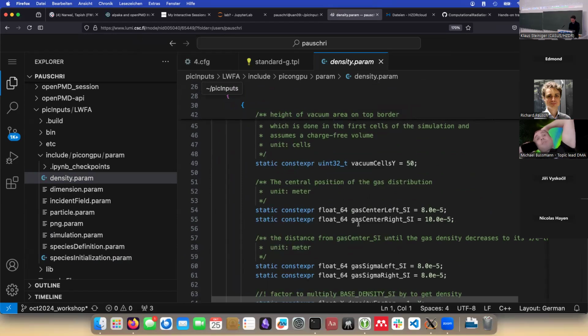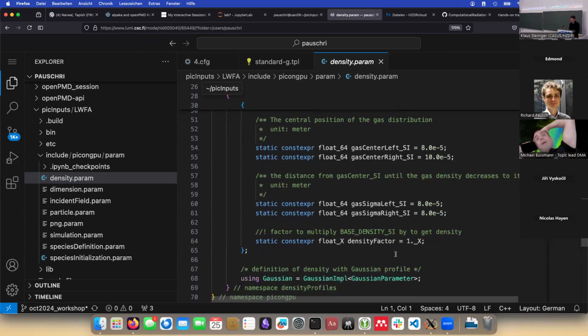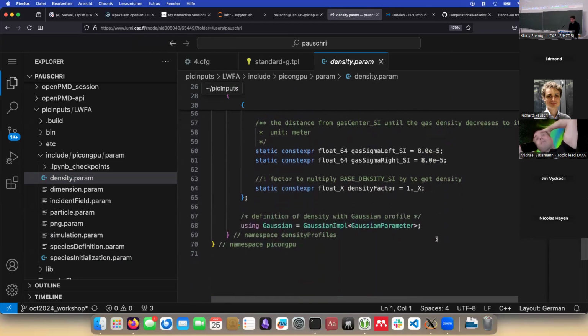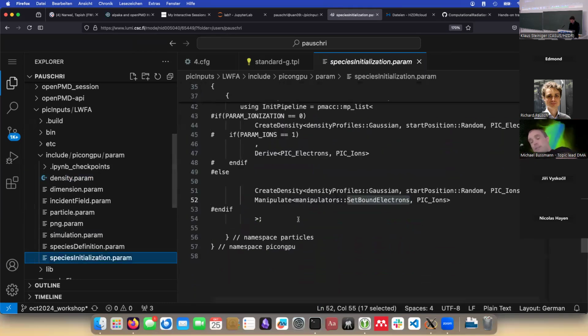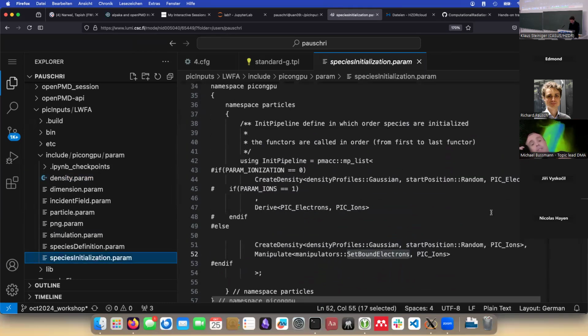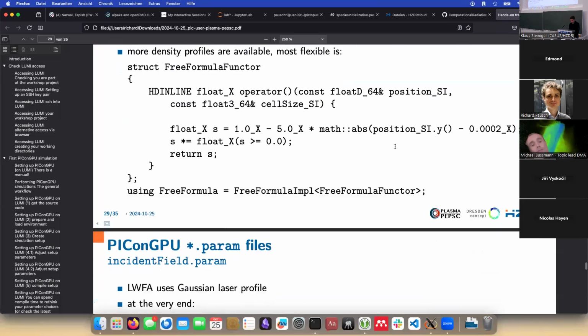You have a center left, a center right, where you actually start the Gaussian. In between, it's going to be constant. So it's a super Gaussian with a constant area. You define your sigmas, and that's pretty much it. And then we're using that Gaussian inside our species initialization.param. So right, where was it? Right here. Okay, so that's the density param.